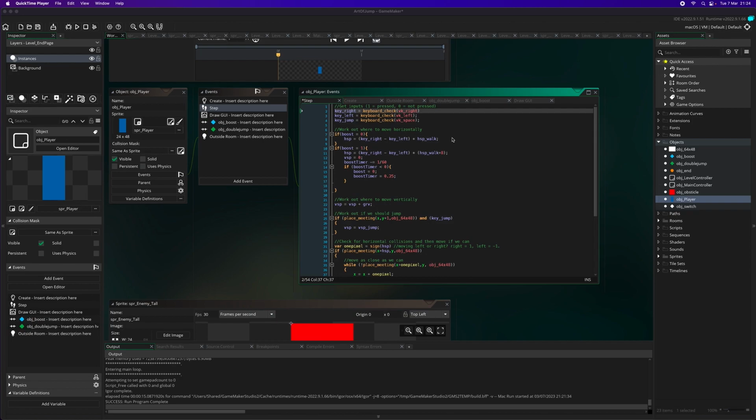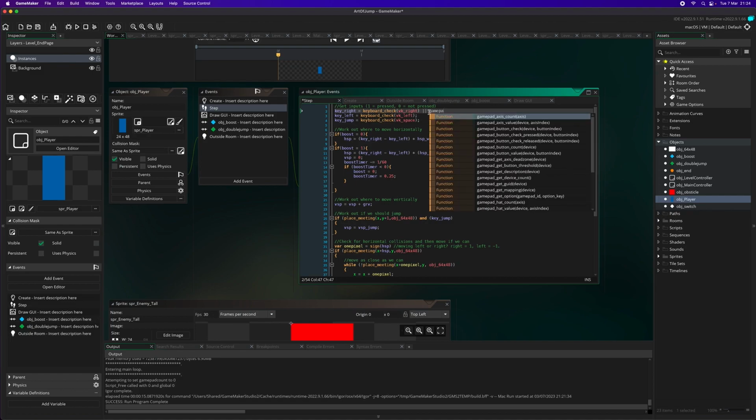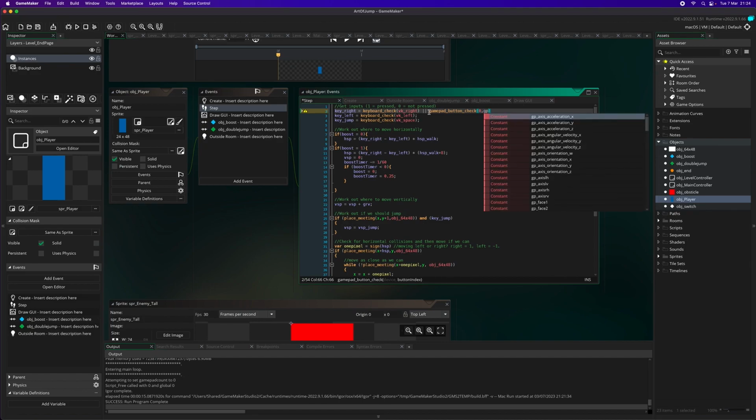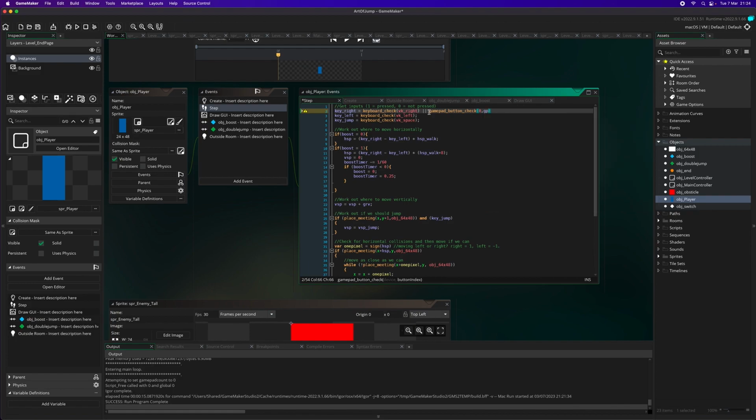So what I'm going to do is add in gamepad button check. I think it's 0 and GP.